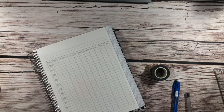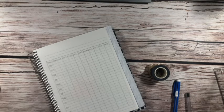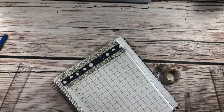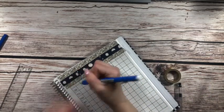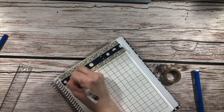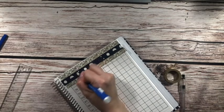I ended up doing the same thing here, where the months are down the side and then the different categories are across. This one was quite hard to do because of all of the categories, and I had to combine some stuff, but I think it will be fine. So the categories along the top, the first one is home. That will be anything to do with our home. Home supplies, rent, and so on.